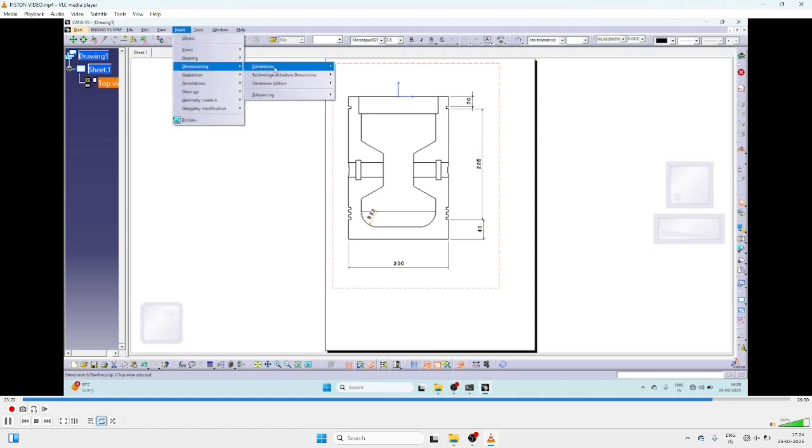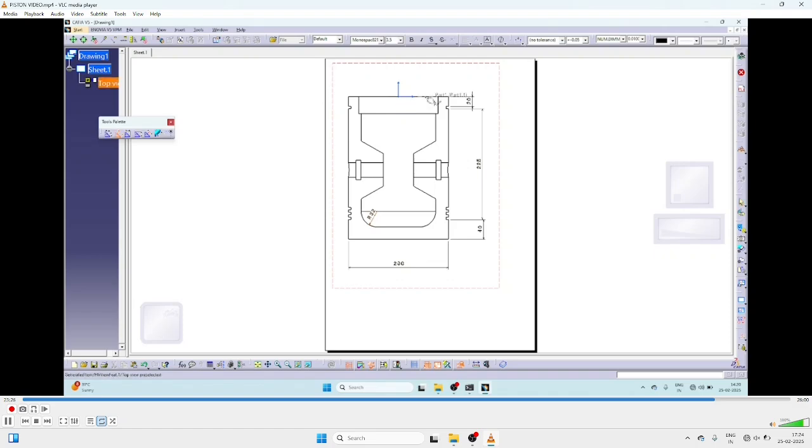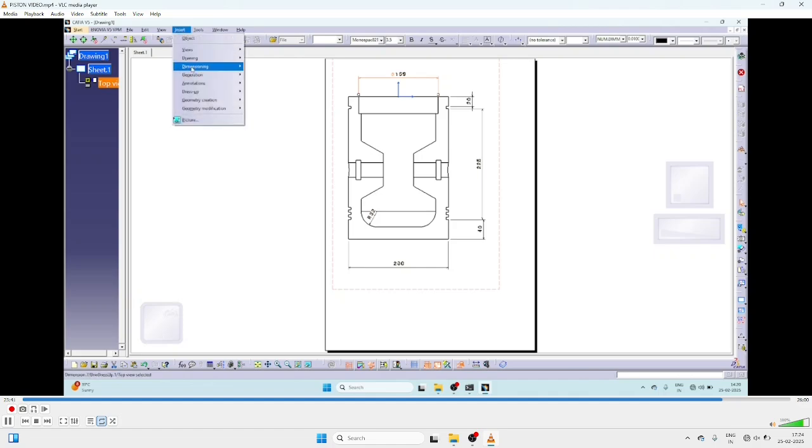Insert, dimensioning, dimensions, diameter dimensions, diameter equal to 159. Similarly, you can give all other dimensions.